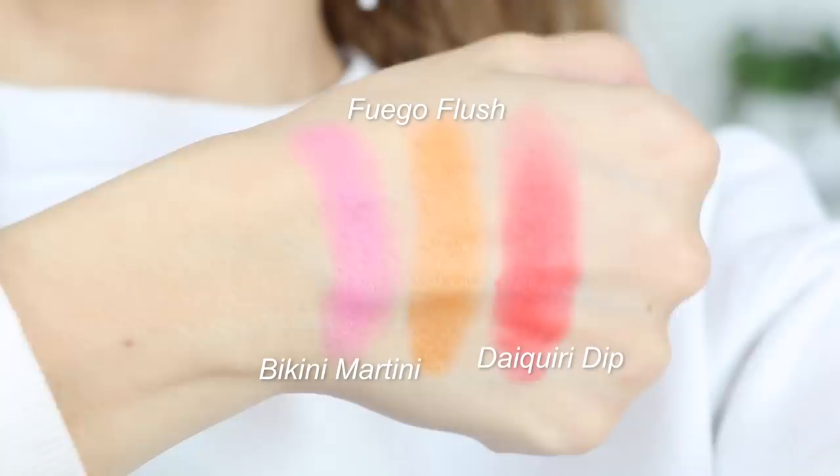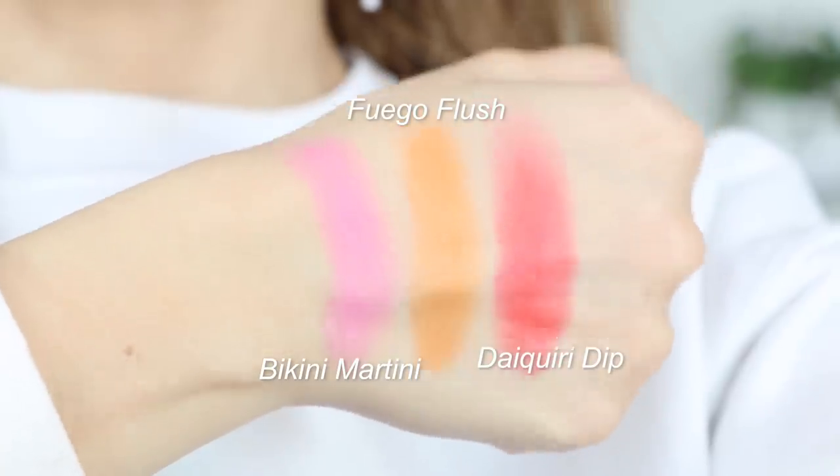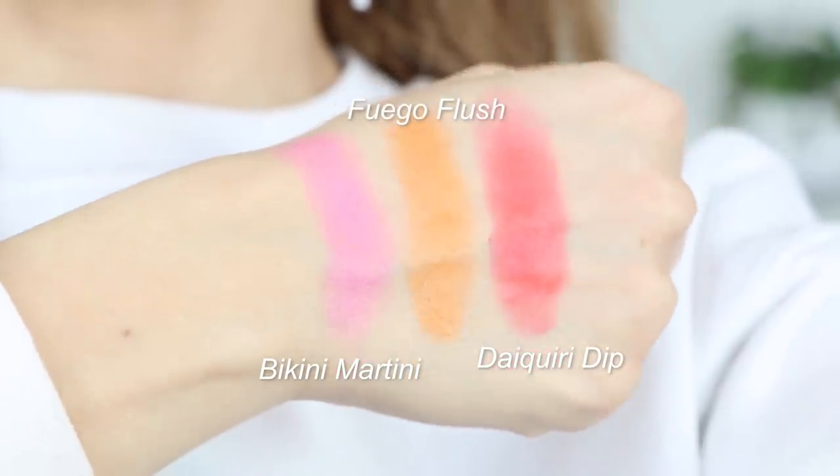So good. And then I bought three of the blushes, and honestly, I just got the loudest shades. There were a couple natural colors, but I have so many natural cream blushes. I was like, you know what? Let me go crazy. I got the red one. I got the orange one, which, oh my gosh, I just know I'm gonna love this. And then I got the super bright flamingo pink, and it looks like this.